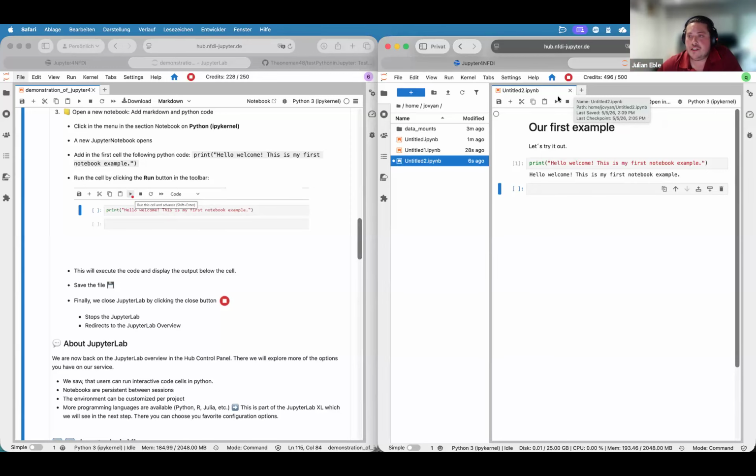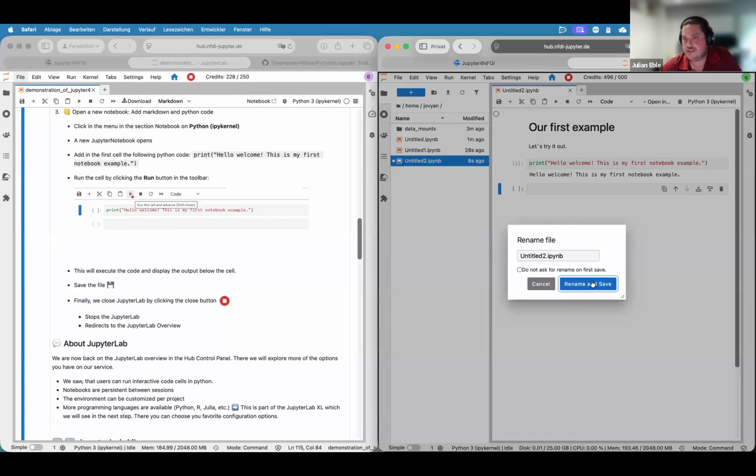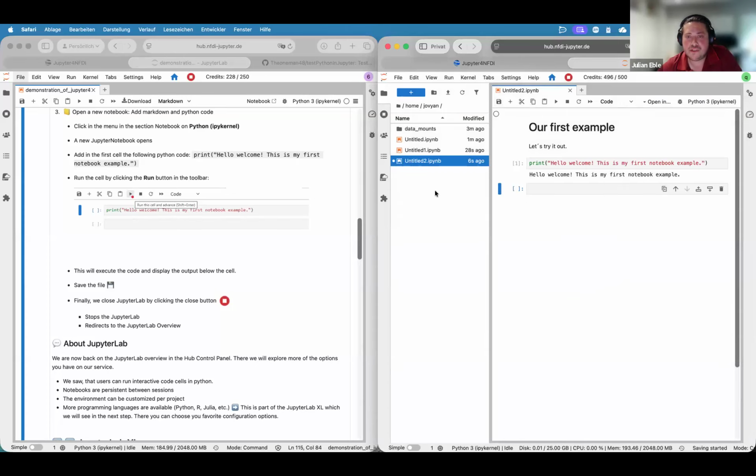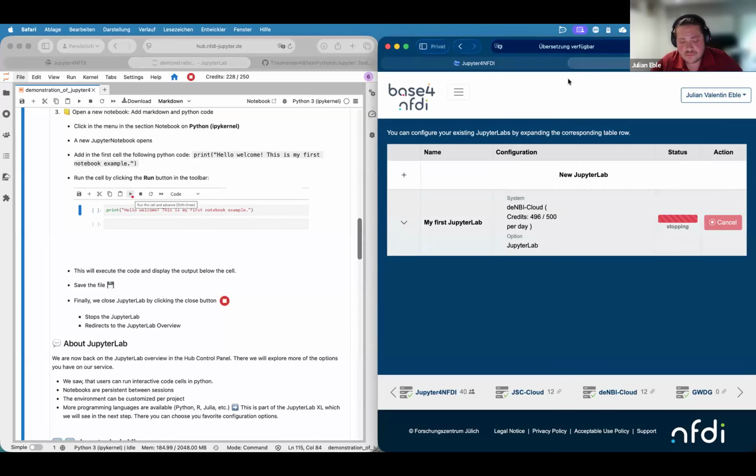Yes, and now we save this example by clicking on the save button. So it's persistent now, stored. We have no fancy title, but this is in that case not the problem. And now we close our first example of a Jupyter Lab instance.